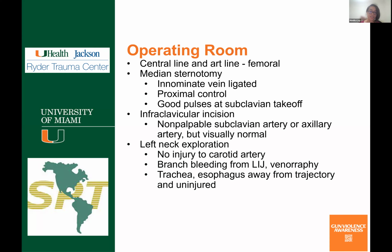So at this point, vascular had already been in the room, and we were debating either removing the clavicle, seeing if we could do some hybrid approach to see if there's anything we could see, or making a different incision. But the main question was if we were taking the clavicle out or not. Based on where the injury could probably be, we were more concerned about it being a pretty proximal subclavian artery injury that we were not really able to see from the infraclavicular incision.